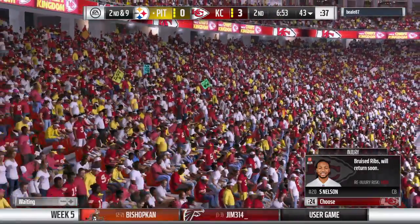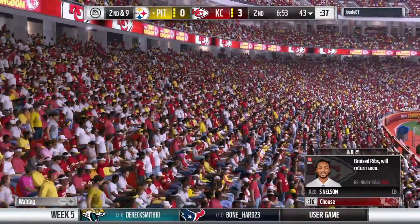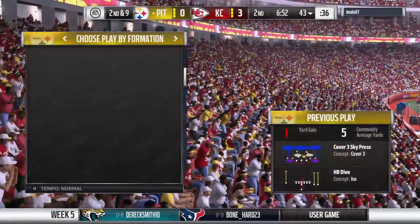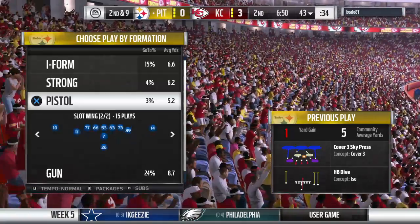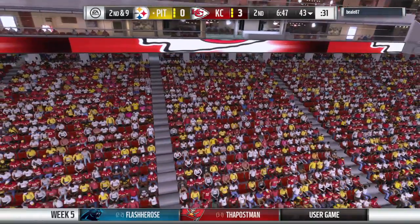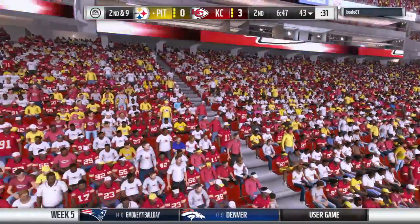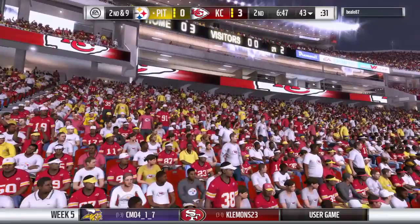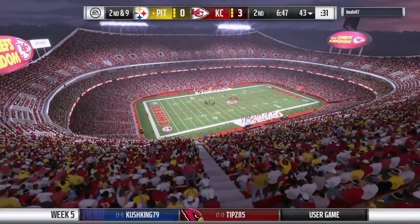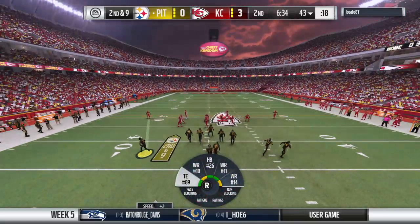A 1-yard gain can look like a disaster, but it all depends on how the game is going. Is it a series of 1-yard gains running the ball? If that's the case, you might have to start thinking about throwing it a little bit more. But if it's just the occasional 1-yard run, hey, congratulations to the defense. They won that one. Come back and get them the next time. So what will they do? On the ground, through the air, let's see. 2nd and 9.